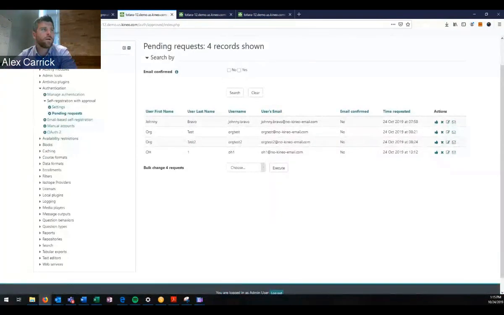Say your site gets a whole lot of traffic, or maybe you go to check your pending accounts. You can do this in bulk instead of having to click every one of these thumbs up or every one of these X's. You can choose whether you want to approve, reject, send a message, or if you want to set the manager, organization, or position. Everyone there, you can do that. So, let me see, am I forgetting anything? I believe that is all for today on self-registration with approval.